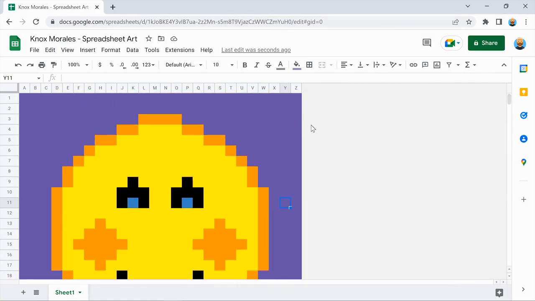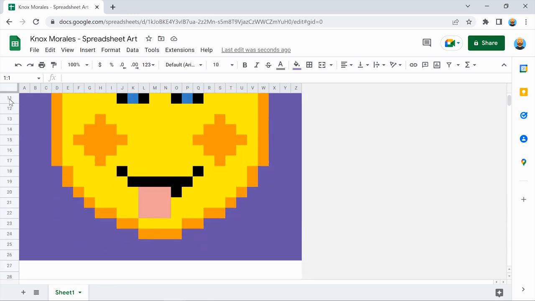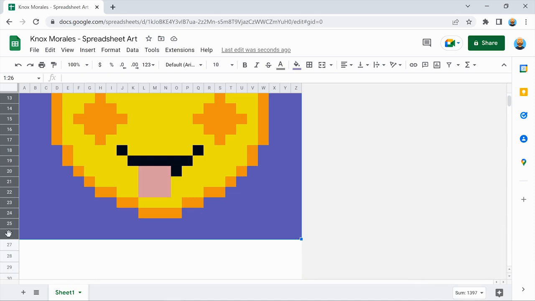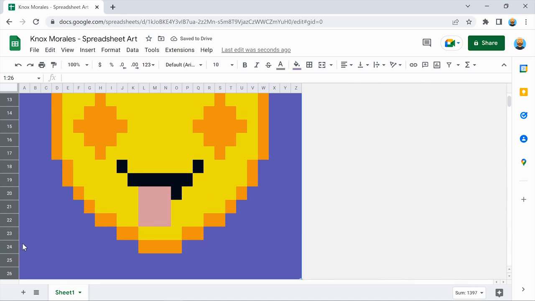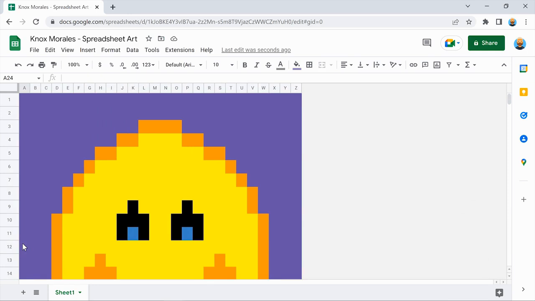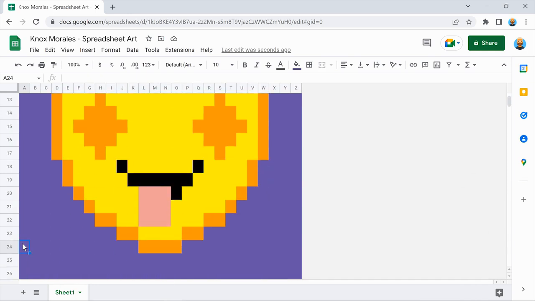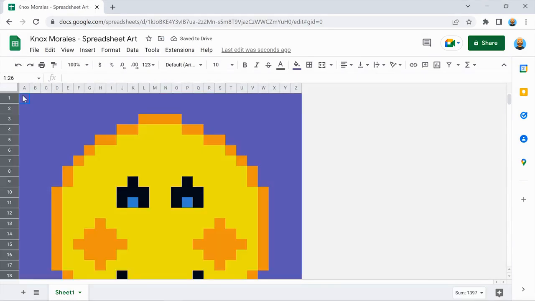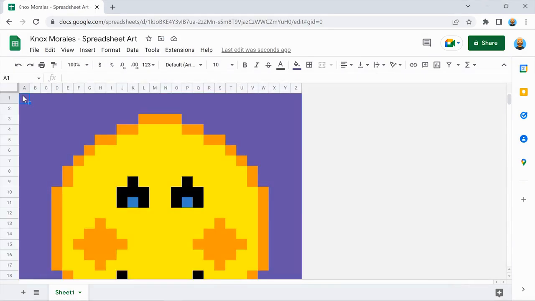You can resize rows and columns for creative effect too. For instance, you might make the row height pixel dimension bigger to stretch your image vertically. Or make the column width dimension bigger to stretch your image horizontally.